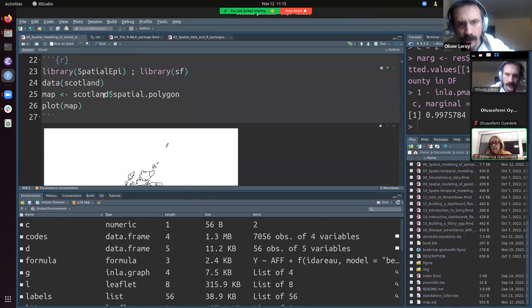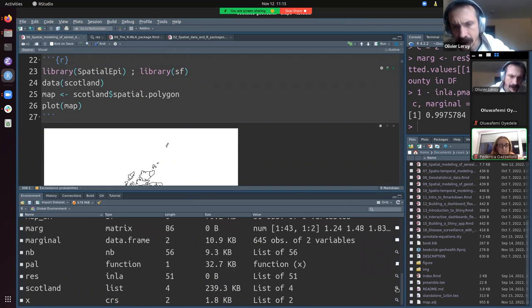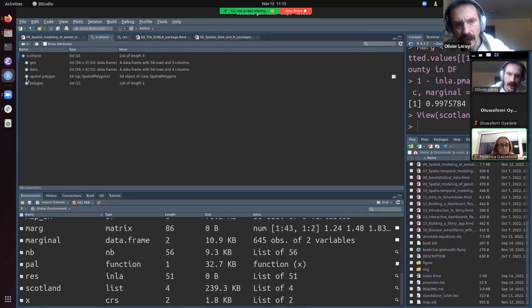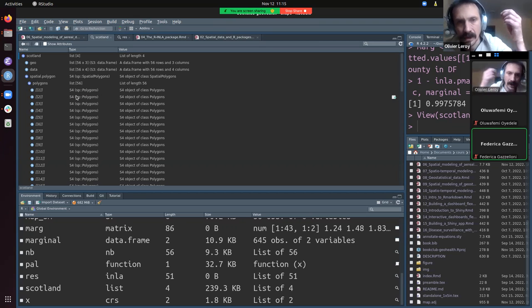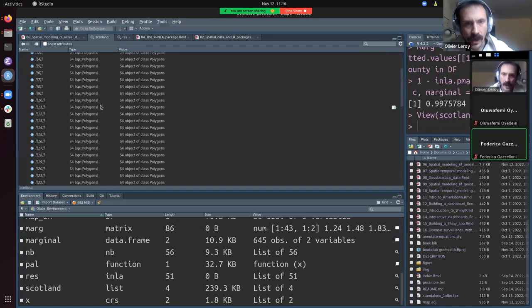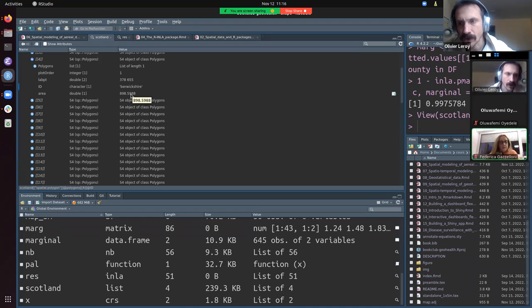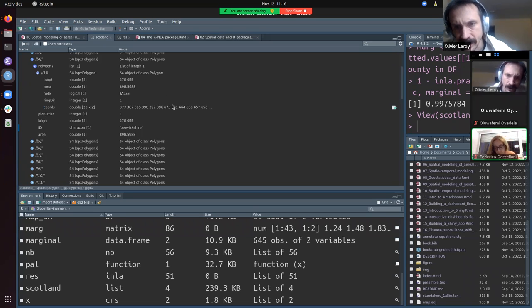So this is in R Markdown. If you check the Scotland object, this is a list, containing a list of polygons, each with another sublist with the plot order, the bbox, and the projection, for every polygon. The plot order is important because it tells you in which order you can plot them, and it matters when you have an entire ring, but these are marginal cases we do not use all the time. The ID of the polygon is Banff and Buchan, sorry for all the Scottish people with my accent. It obviously contains the coordinates somewhere here, and it doesn't contain any hole, it contains the area. I will not be too confident about that, et cetera.